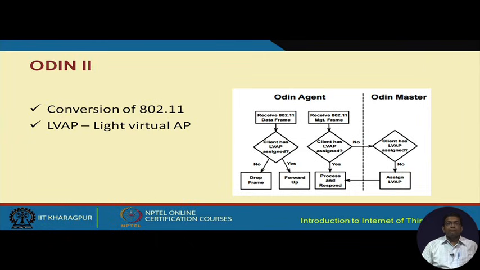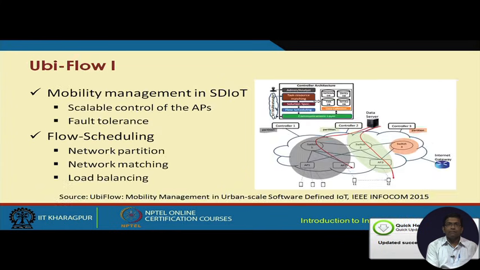So, it uses the communication between the ODIN agent and the ODIN master. The corresponding flow diagram, the flow chart is shown over here. We do not need to understand it in detail, but it is given for those who might be interested to understand it nonetheless. So, basically it is a handshaking that goes on between this ODIN agent at the access device and access point and the ODIN master at the controller that makes ODIN function.